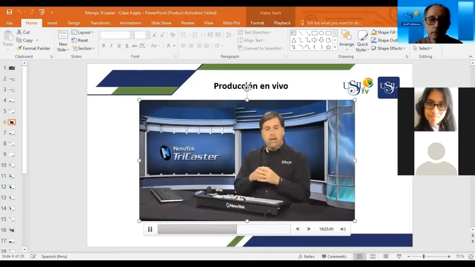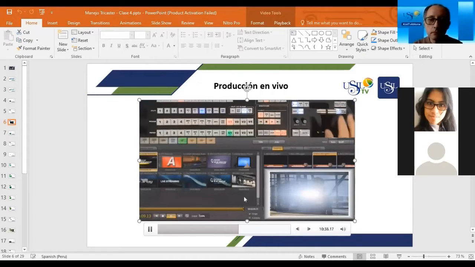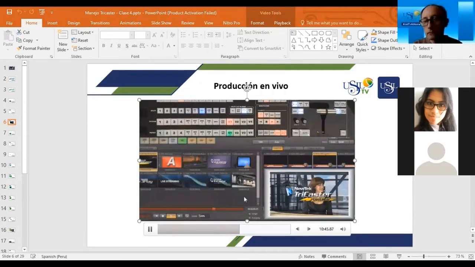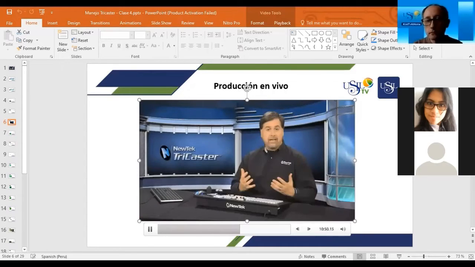But this works even if you've attached that digital disc recorder to the downstream keyer. By activating the downstream keyer, if autoplay is on, it'll automatically start playing that DDR, and your full motion graphic will appear right over the top of program out. Now this full motion graphic was created in Lightwave, but these graphics can be created in any package that can create a video clip with alpha channel. So if you already have a graphics package that you're currently using, that can easily be imported into the Tricaster and used in the Tricaster's workflow.